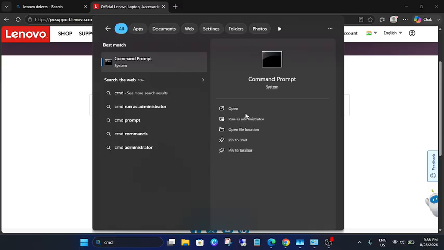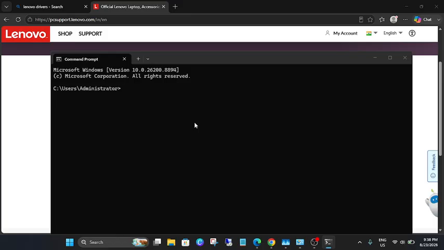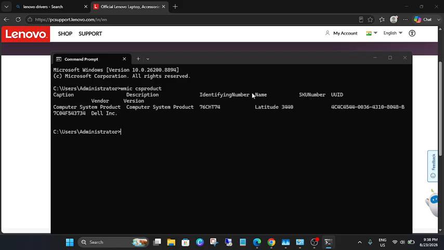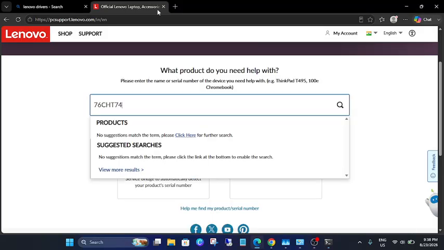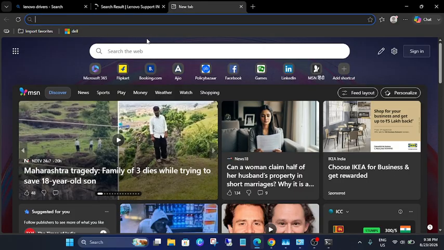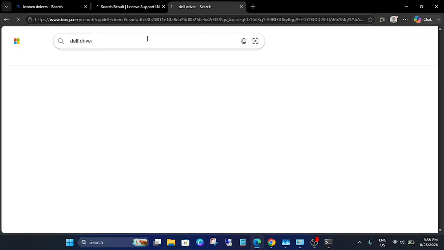Open CMD normally, type wmic csproduct, and you will get your serial number here. Copy and paste it. I will use the Dell drivers here to show you the right way to download any Wi-Fi driver on your Windows.